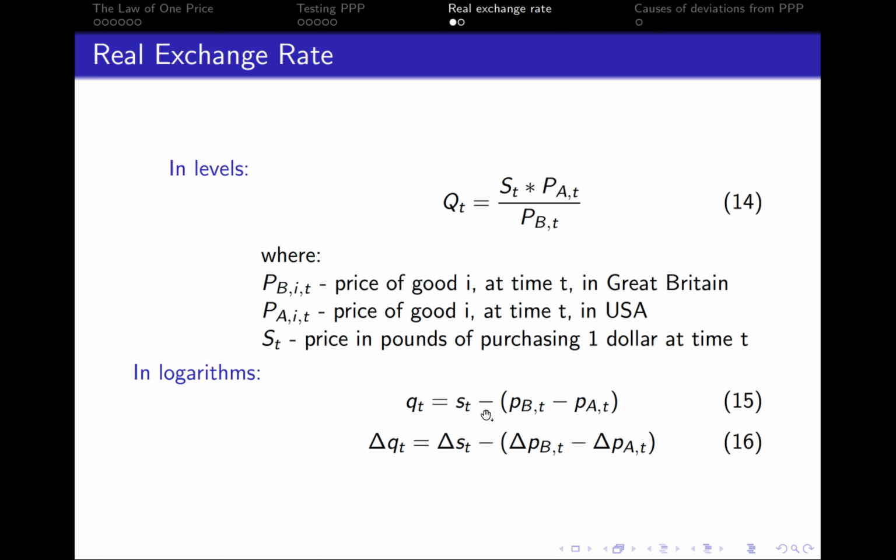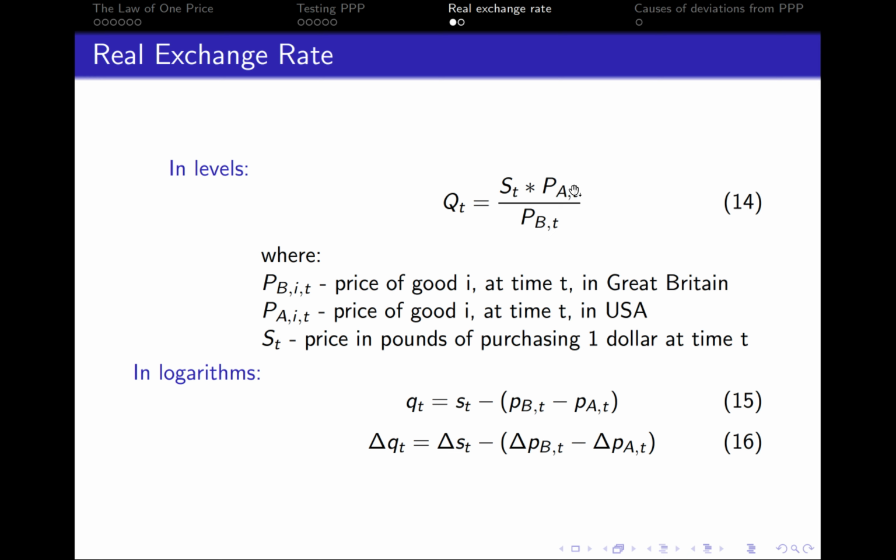And look, I hope at first sight it might surprise you, but minus and minus would give you plus, and here minus would stay. So as you see, all the connections over here are maintained. And look, again, I can first differentiate this entire equation, and I'm going to get growth rates, a relationship between the growth rate in the real exchange rate, the nominal exchange rate, and the difference in inflation rates in two countries.